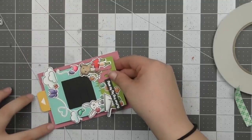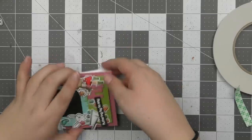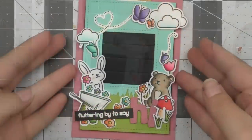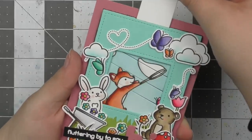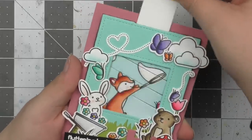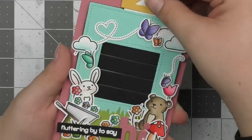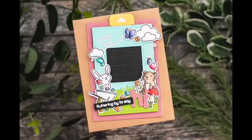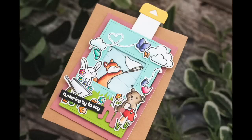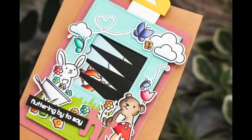That finishes up pretty much the entire panel for my card. I'm adhering it onto a white card base covered in pencil eraser cardstock, since it looked a little better on top of a colored cardstock rather than white. The card base is about five inches tall by three and a half inches wide — a mini card, super cute but so full of images. I really love this whole developing Polaroid look. Thank you so much for stopping by — all the supplies will be listed below and over at the blog post. See you all next time!